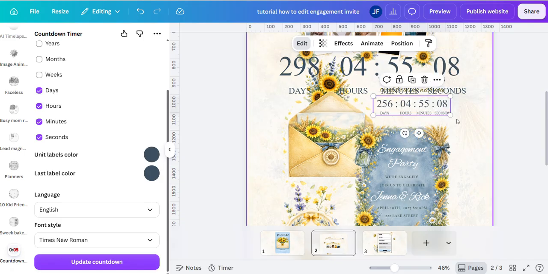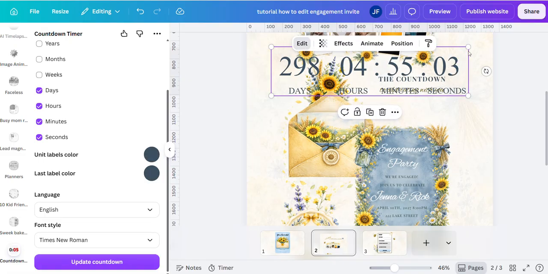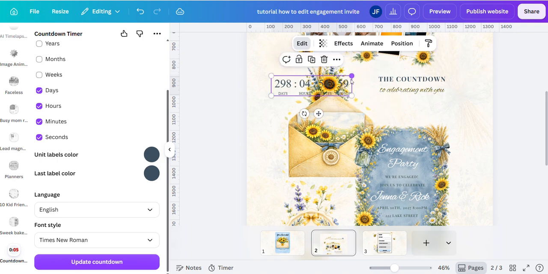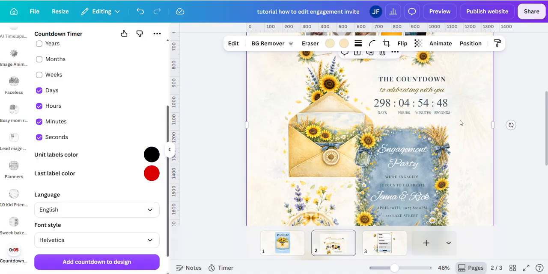So you would click on the date that's already there. You're going to delete that. Click on the one you just made. See this corner? You're going to click and slide it because you're going to resize it. And you're going to put it to where the old one was. And you see the vertical lines going up and down. That's saying it is centered in there. So now it has changed to your new date.